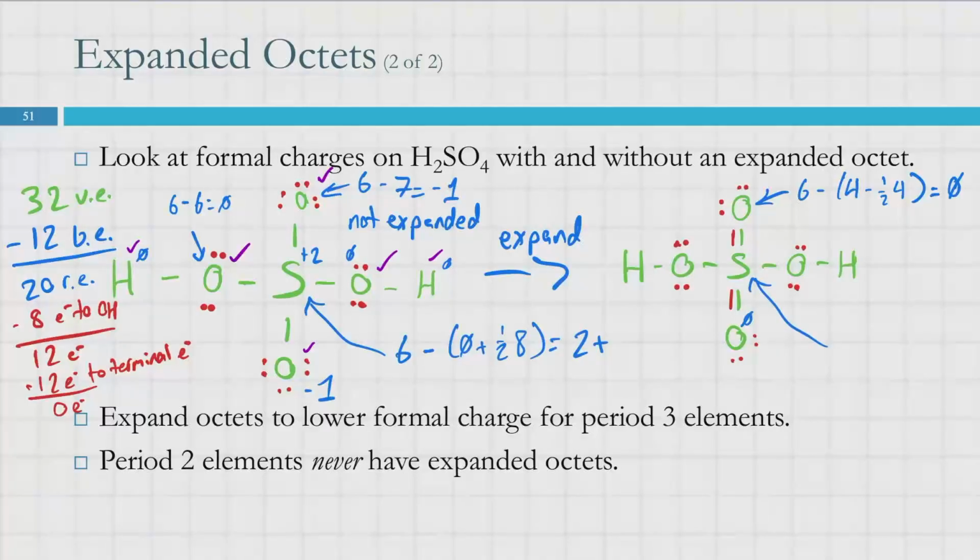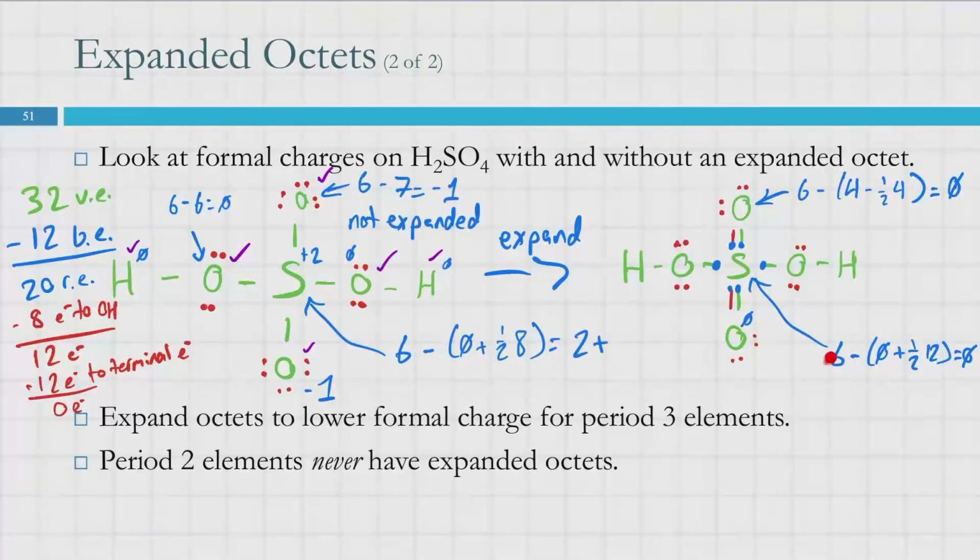And now if we do a count for our sulfur, it wants to have 6. It's got 0 electrons from lone pairs, and it gets half of the 2, 4, 6, 8, 10, 12 electrons that are in bonds. Or we can just count up the number of lines that are touching. We'll get 6 that way as well. So it also has a formal charge of 0.